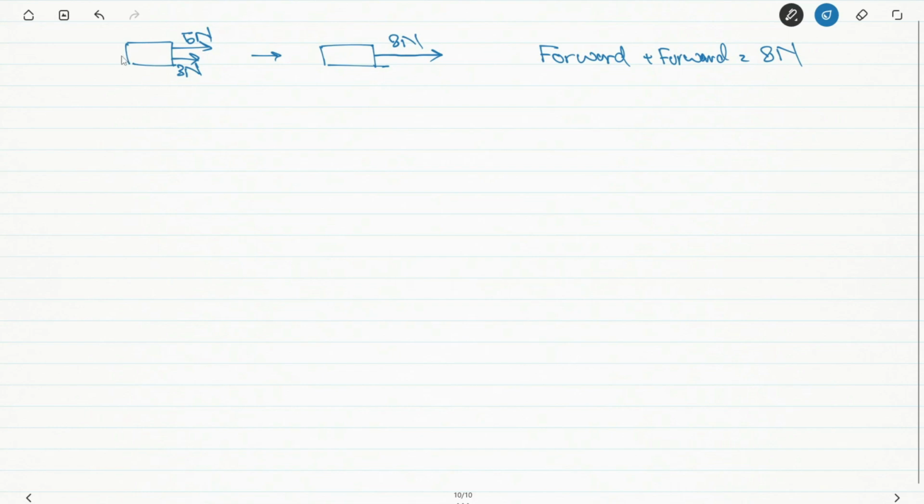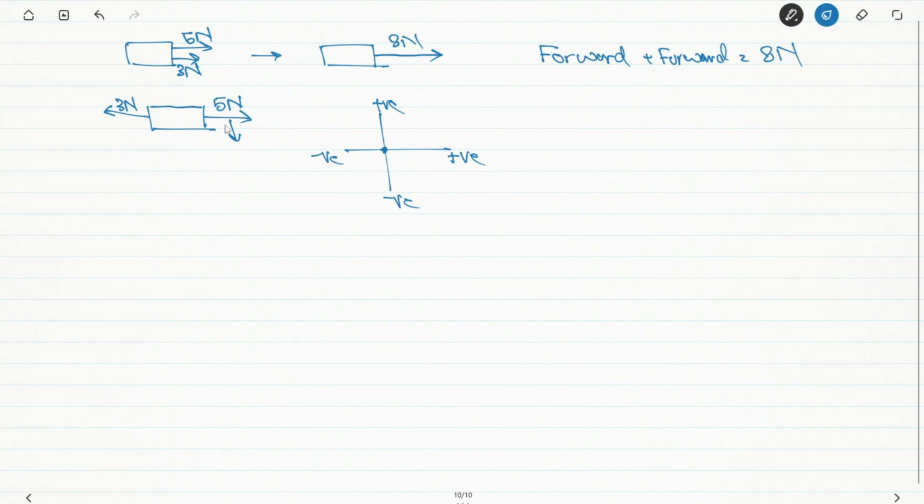forces. So another concept that I want to give you is to consider vectors as negative, is to assign vectors basically a direction and give it a sign. For example, let's go back to this problem. A force of 3 Newton backwards and a force of 5 Newton forward. Now we can consider this, let's just make a graph. Positive x-axis, negative x-axis, positive y-axis, negative y-axis. But there's no forces in the y-axis right now. So we're just going to consider the x-axis right now, but we can also apply the same concept to the y-axis.